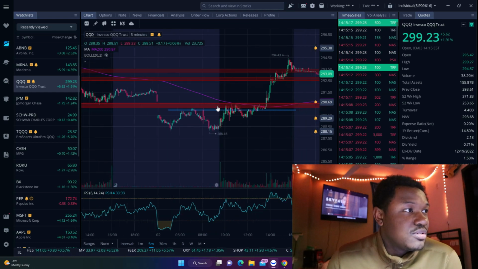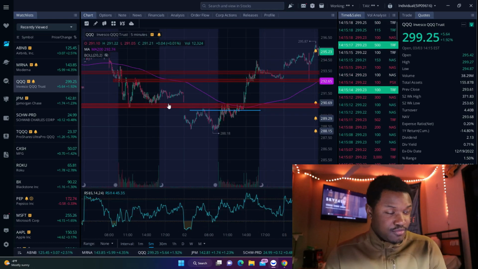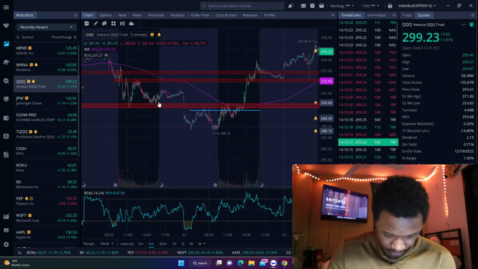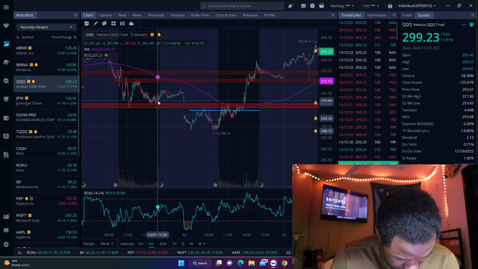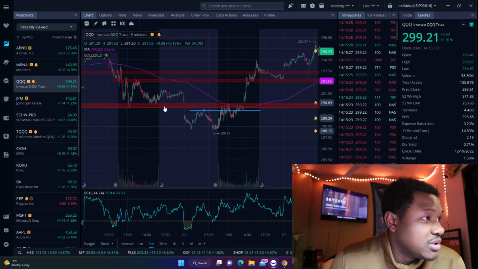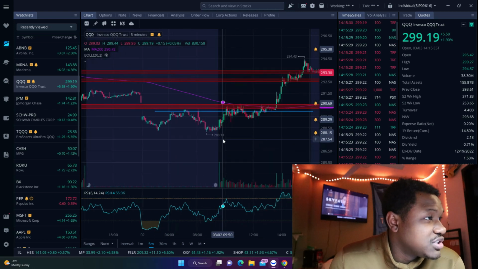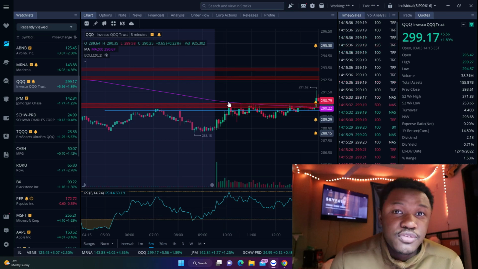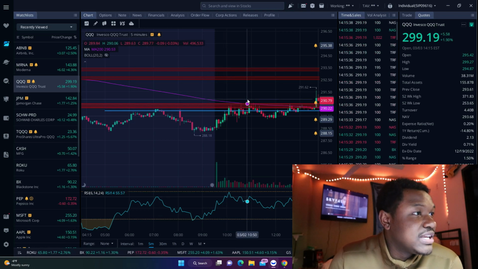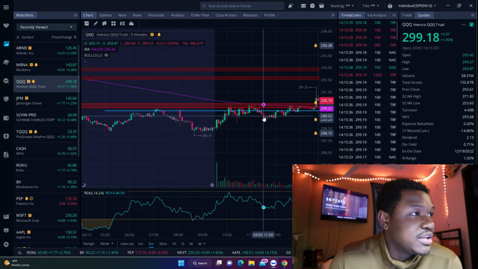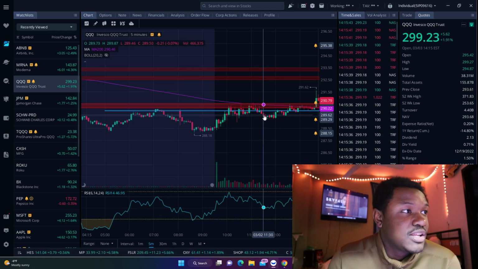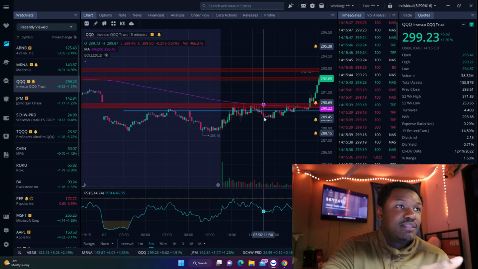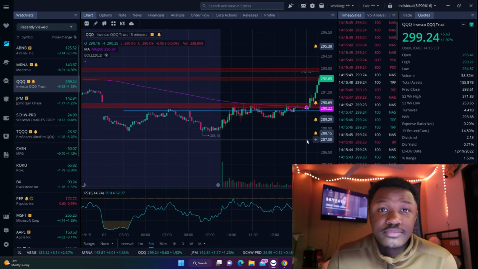This is my 4 hour demand zone. Basically, this is the support level, right? Basically, we're at the support level here. So market opens, I see we're pushing up, and then we hit my support, right? And then I always wait for the retest. So it comes up, retest. So I buy in about right here, right? I buy in my puts about right here, expecting my initial claims report to make QQQ go down, right?